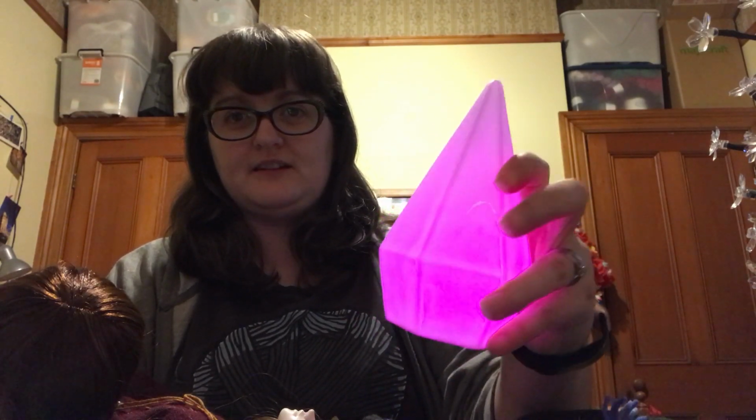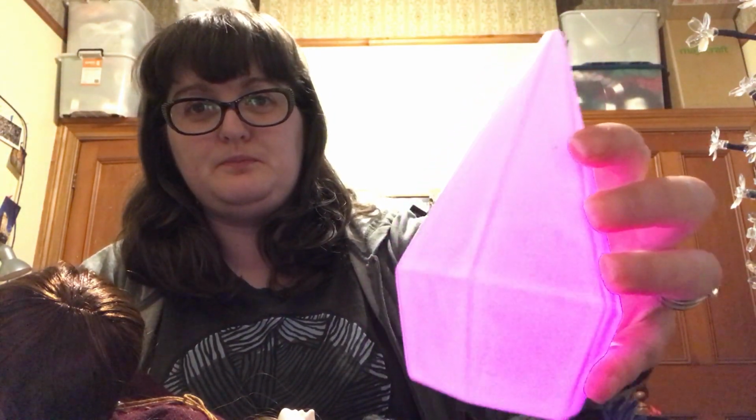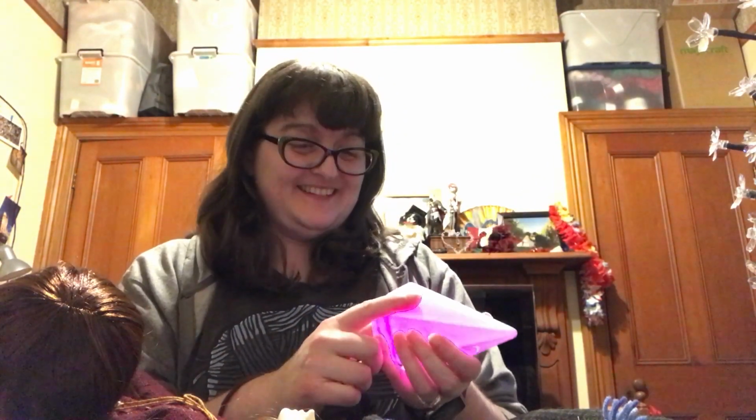And then here's, you may have seen it. Oh wow, that was a really cool effect. Oh, it kind of looked like it was crackling or something. I guess it's because the camera can't focus on it, but it's purple. It's just one of these plastic lights and it's in purple, and it makes me think of the Dark Crystal. So it's changing all the time on the screen there, but it's staying completely normal in my hand. But it just looked so cool then, like it was magical. Awesome.